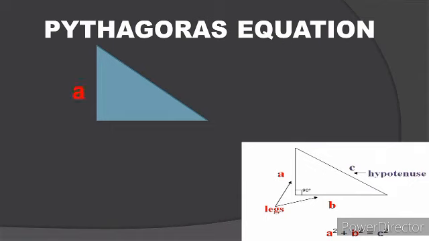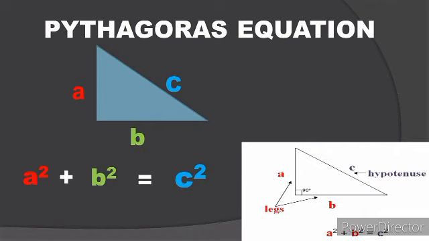That is to say, if we have side A at the opposite and side B at the adjacent, and we have side C at the hypotenuse, according to Pythagoras theorem, our equation becomes a square. Remember, we are talking about the square at each side. a square plus b square is equal to c square. Now, this equation is a sum total of what Pythagoras was talking about.